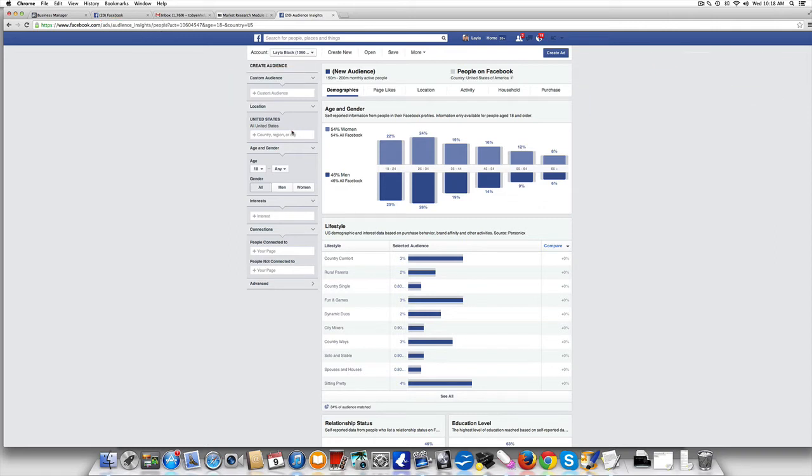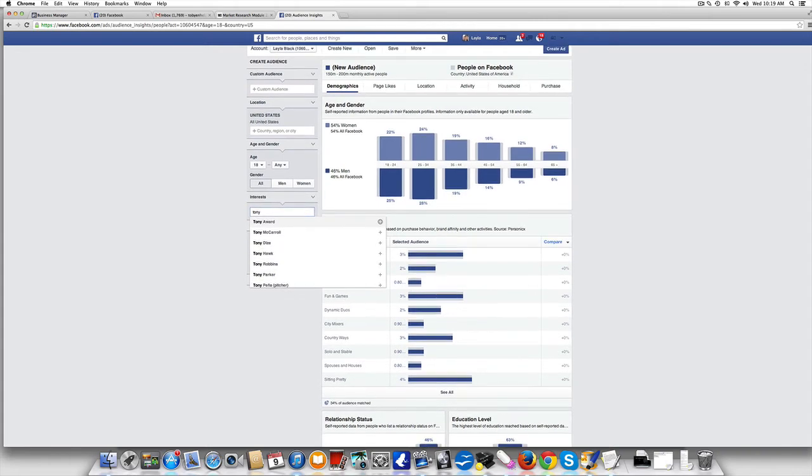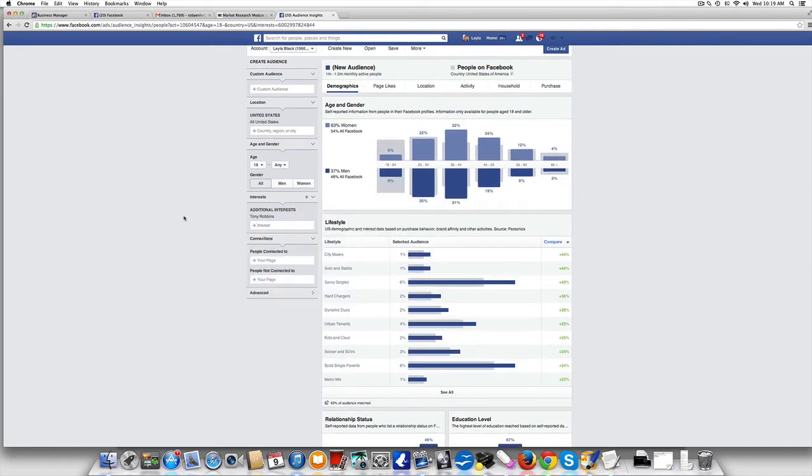So what I'm going to do is show you, let's say, because we're in the Make Money Online space, we understand that people, because we know our customers, people that like Tony Robbins are self-motivated individuals who are more motivated and inspired than the average person because they follow Tony Robbins.